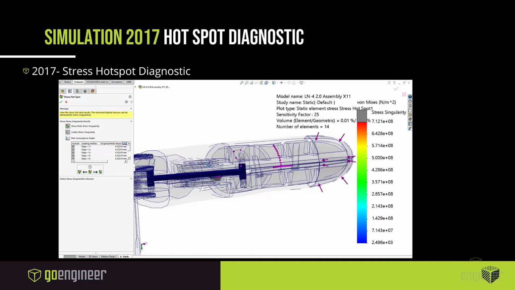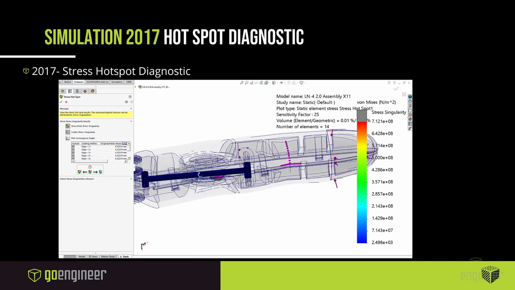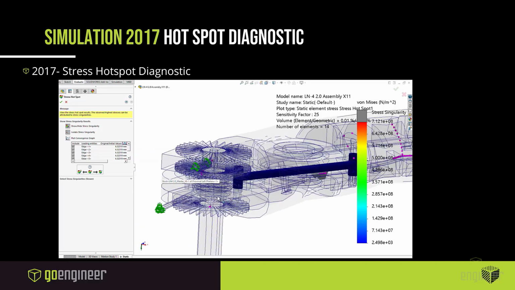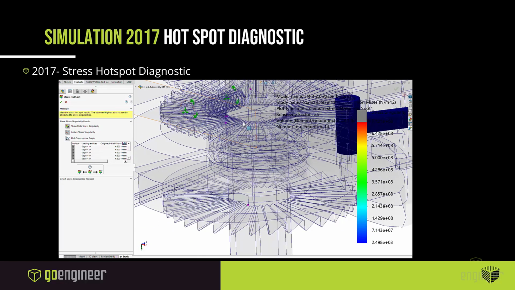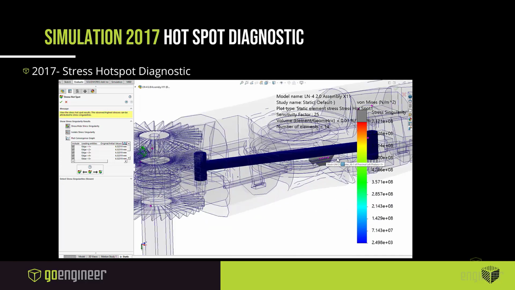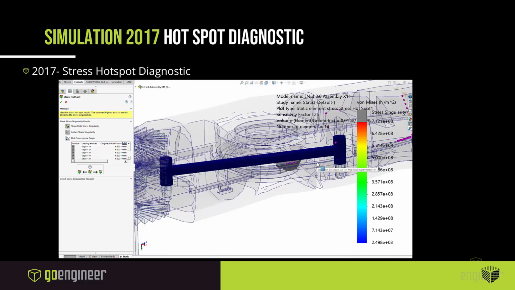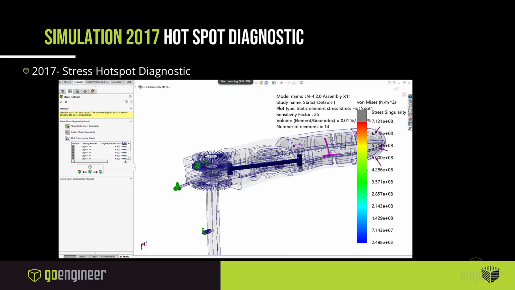But I really like this tool because it shows us which lines, which edges we need to be careful for. And if we can increase the mesh in those areas and eliminate those singularities, great. If we need to add a fillet, this is a great tool to tell us where we can add those fillets so we can apply a different mesh control so we can eliminate those concentrations. Furthermore, the graph on the left just shows you which edges, which vertices are exhibiting these bad elements. So it's just one other tool to show you numerically and graphically, hey, this is what's going on here.